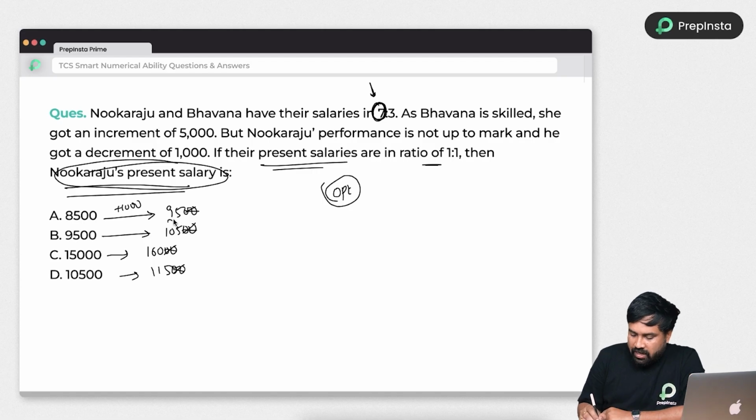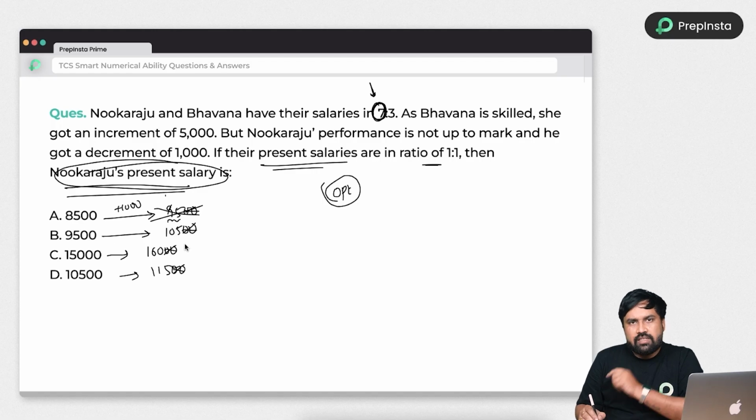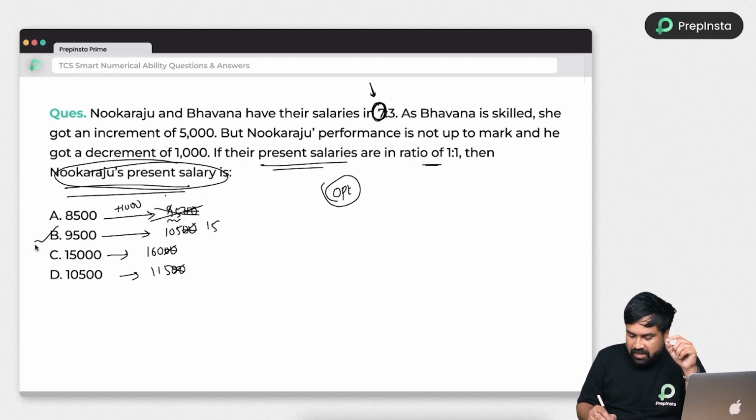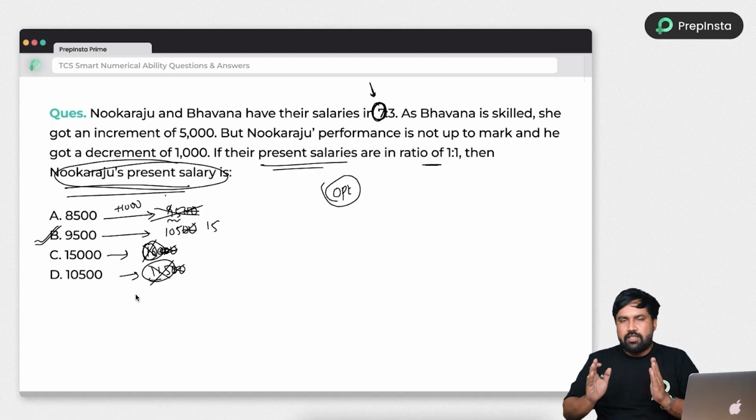So if you see, 95 is not a 7 multiple. Why? 7 will cancel this one time, remainder is 25, not cancelled by 7. So this is not your answer. 1015, yes exactly, it will cancel 15 times. So option B is your answer. 160 or 16, 0 is not cancelled, 16 is not a 7 multiple. 115 is also not a 7 multiple. See how quickly we are doing the problems, right? So this is how you need to practice more and more to get very simple shortcuts.